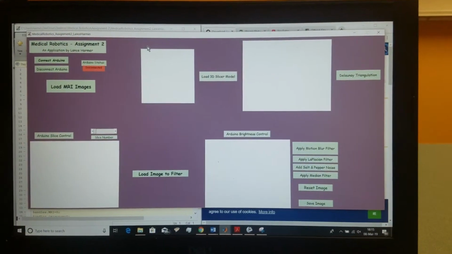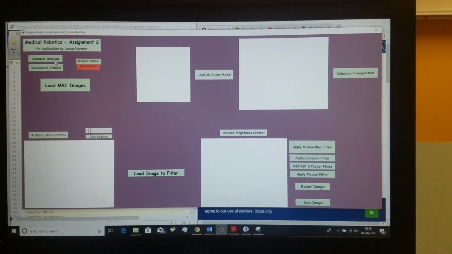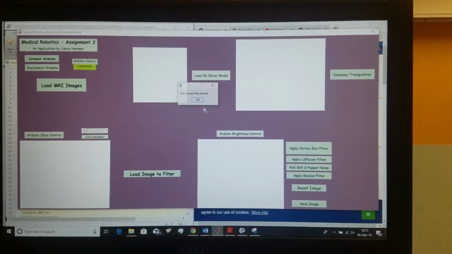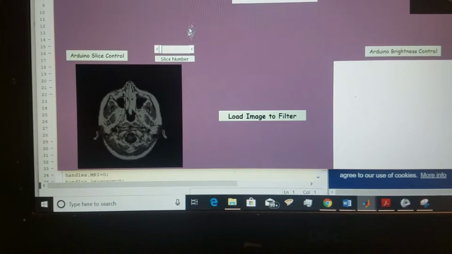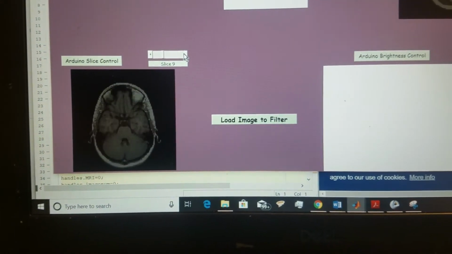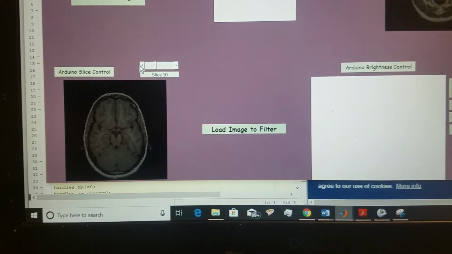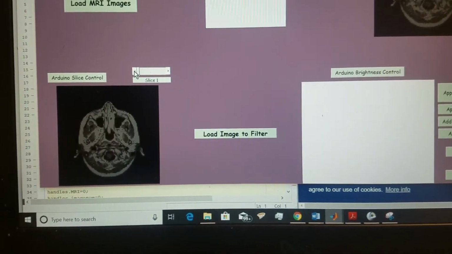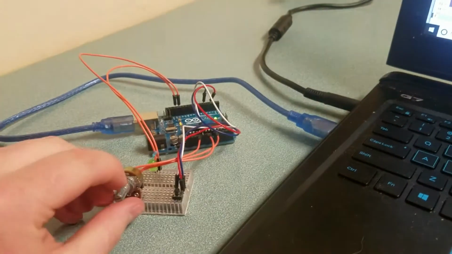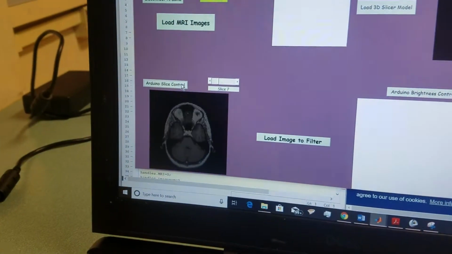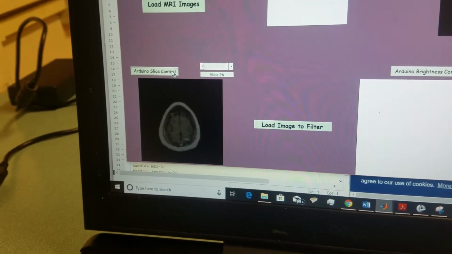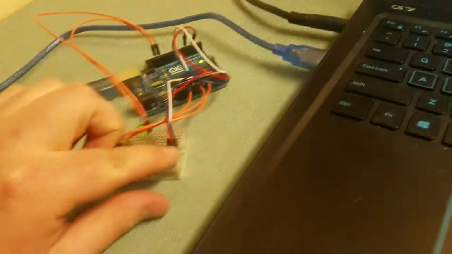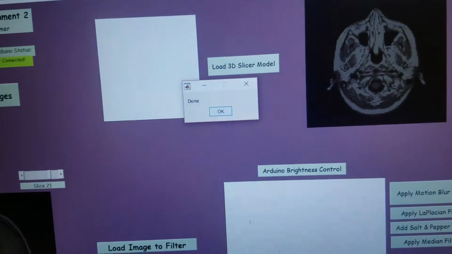The first look at the GUI here, we're going to first connect the Arduino, and then get a little dialog that says it was connected, and then load the MRI images. Down here for the slicer, you can see that as we scroll through these, the little tag there updates saying which slice we're on. But also, if you choose to use the Arduino slice control, with this hardware here, you can turn the potentiometer knob and actually go through the different slices that way, from 1 to 27 completely. To terminate, you press the button on the circuit, and it says done.